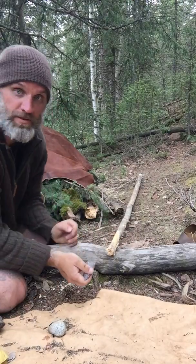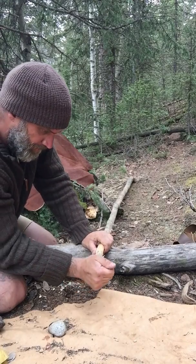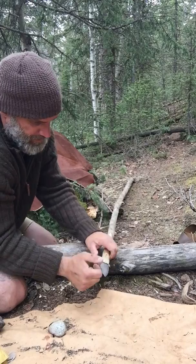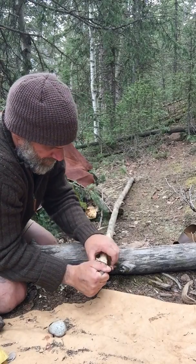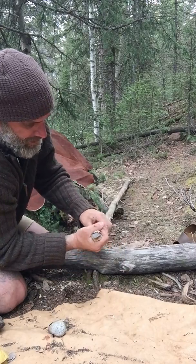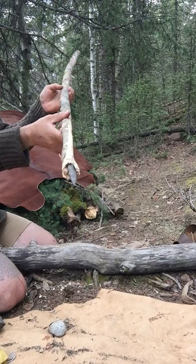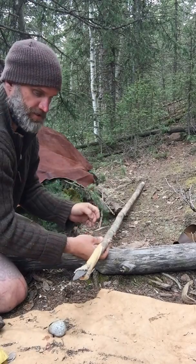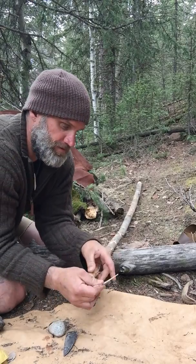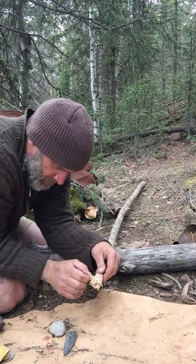Now, once this is flared out kind of like a paintbrush, I can take my spear point and work it down in. Maybe taking out a few little pieces, but now I can take this whole section of the spear and actually wrap it all the way around that wood. Get some leather lashings or whatever resources you might have, but let me remove a couple of these interior pieces, make a little room. Let's go like this.